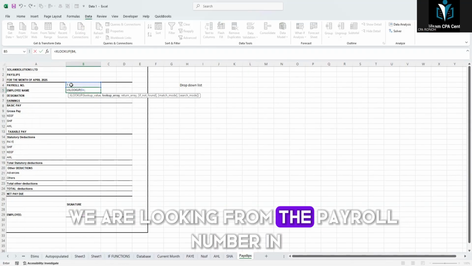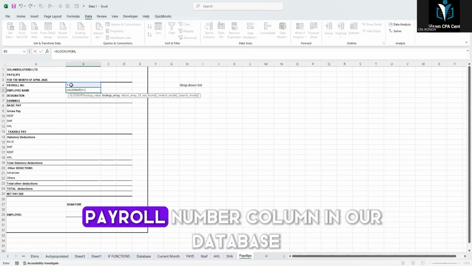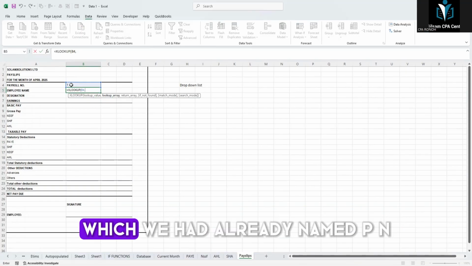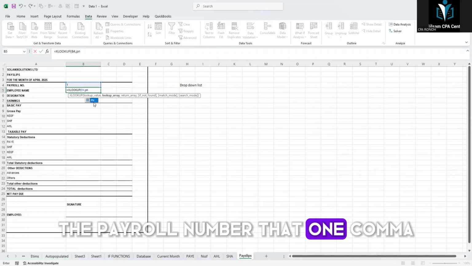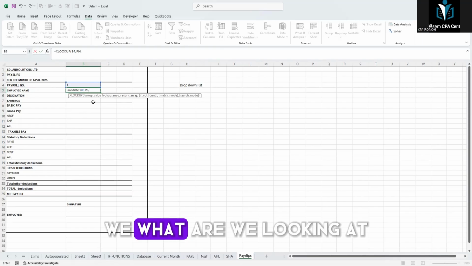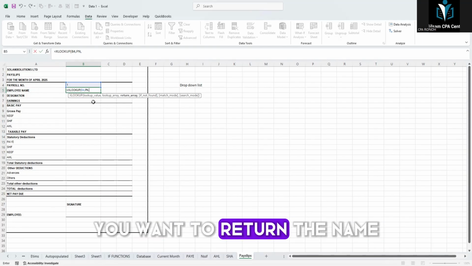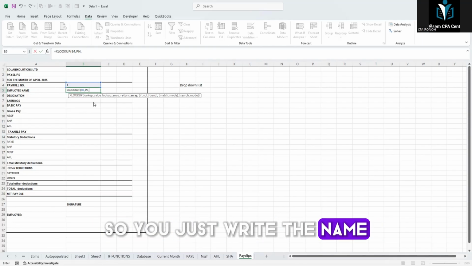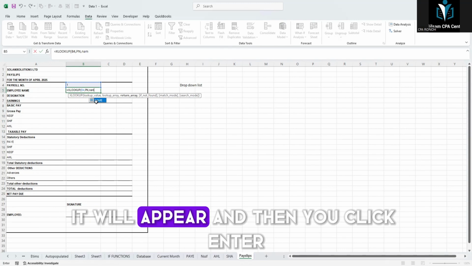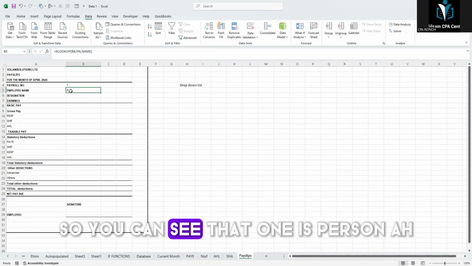We are looking from the payroll number column in our database, which we had already named PN, the payroll number, comma. If Excel gets that number 1, you want Excel to return what? We want to return the name. So you just write the name, it will appear, and then you click enter. So you can see that one is person A.